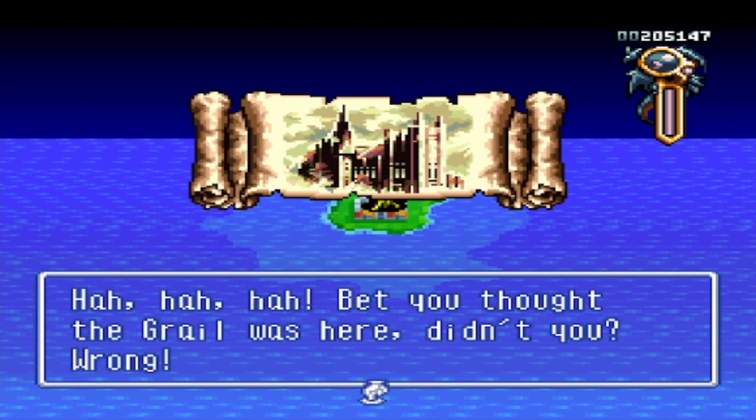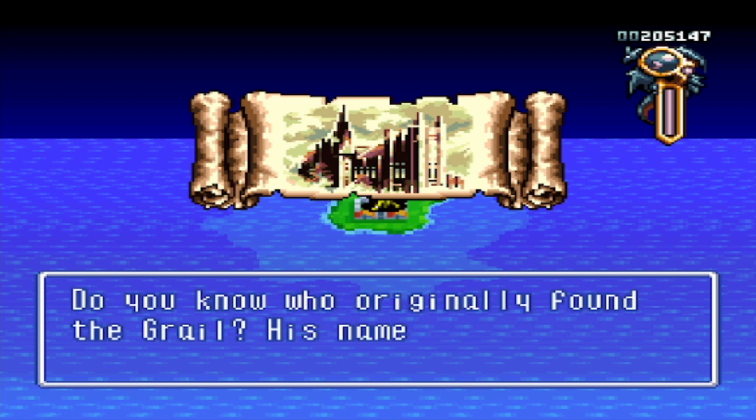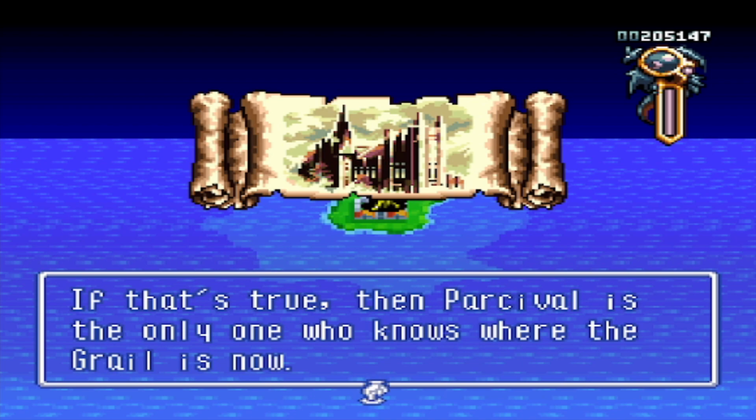Ha ha ha! Bet you thought the Grail was here, didn't you? Wrong! Okay, smart guy, where is it? Hey! Don't get mad! Let me give you a juicy bit of information. Do you know who originally found the Grail? His name was Parzival. After he found the Grail, he was said to have disappeared with it, at the command of King Ran. If that's true, then Parzival is the only one who knows where the Grail is now.